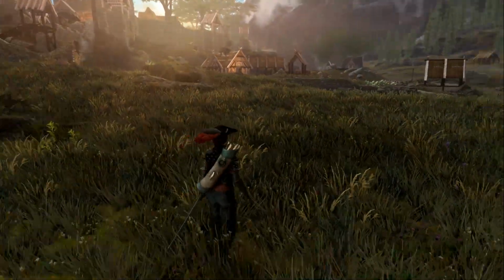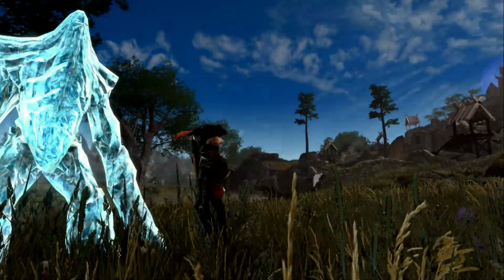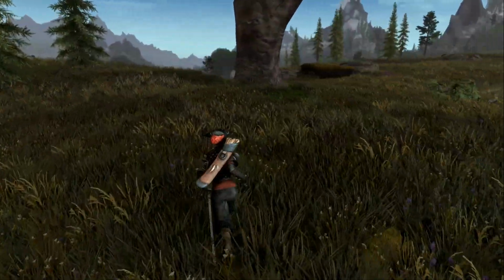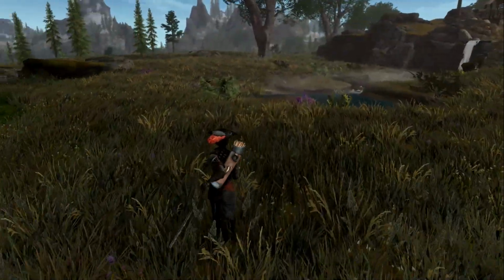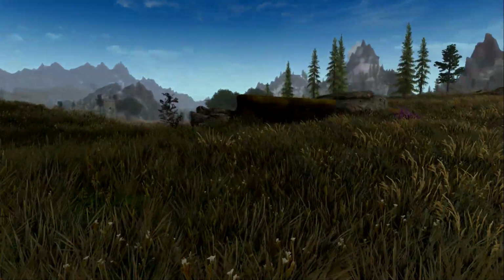Alright, so here you have all this out here. Wow, it's a pretty day in Skyrim. Frosty, you're hogging the screen, man. Anyway, I like these grasses. I think these are very nice. And if Frosty would stay out of the camera way, I guess I could go first person. Let's do that. That kind of makes Frosty a moot point.